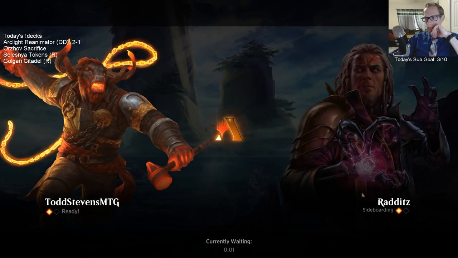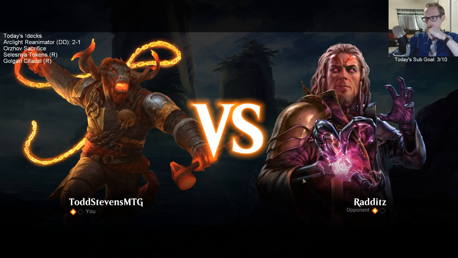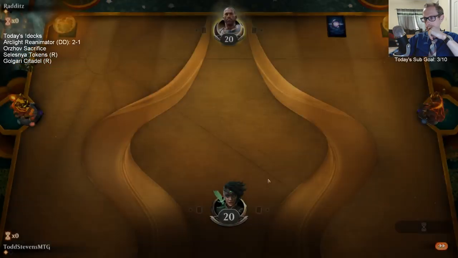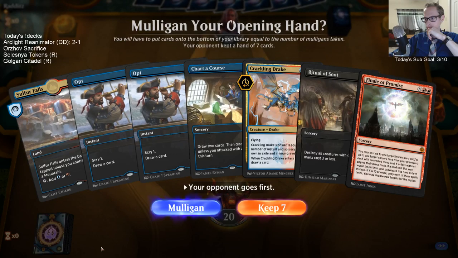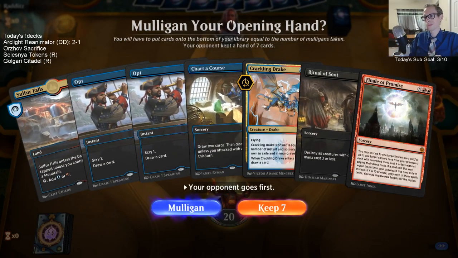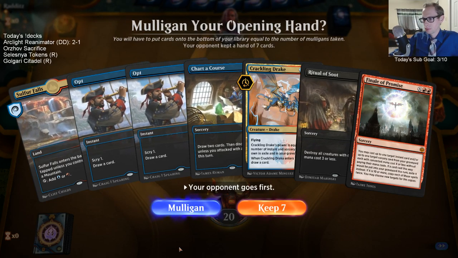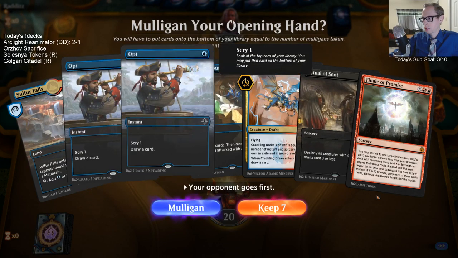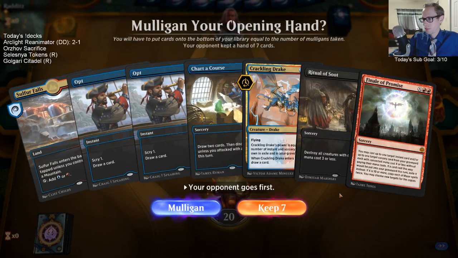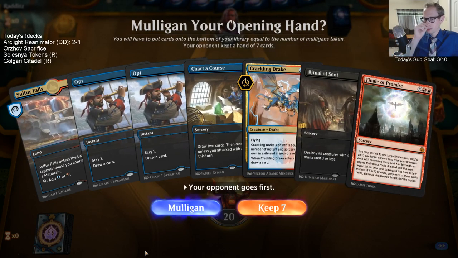No, I'll just keep it like this. So we'd play like a tap land on one and then start opting, basically looking for lands after that. Our hand's very good at 4 mana. You know, like these things are good. I could see this working.